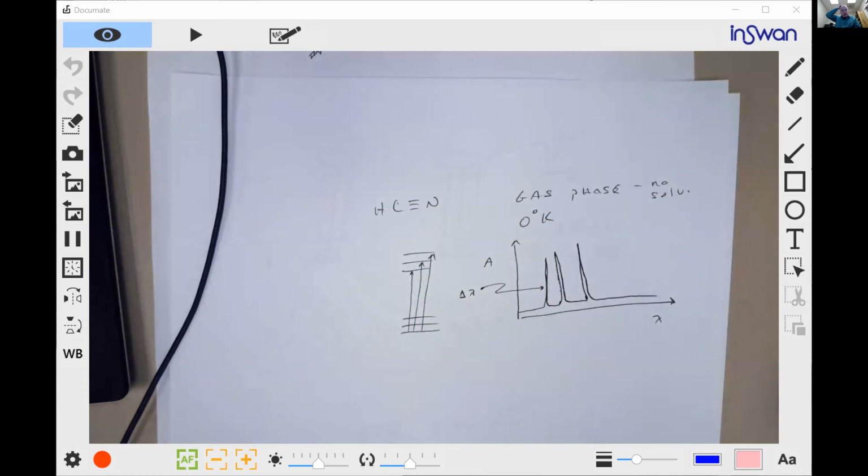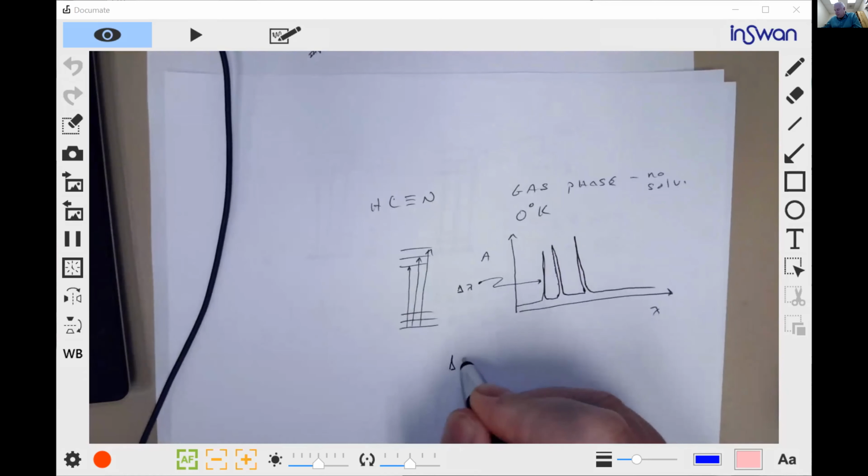I don't know if you've had 161B yet, or if they're going to talk about it. Dr. Stone will talk about this, because he likes it. And I don't know if you've gotten to it yet. I took it last semester, but I don't remember. Okay. Has to do with the uncertainty principle.